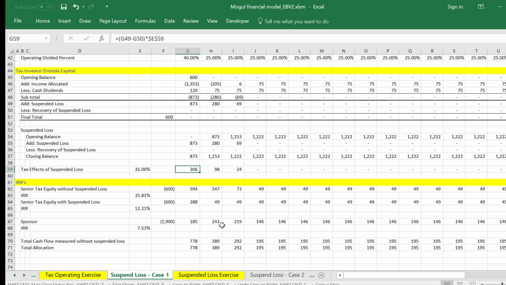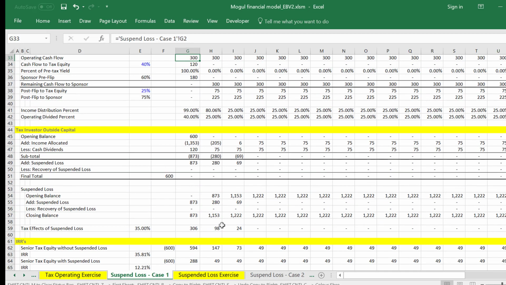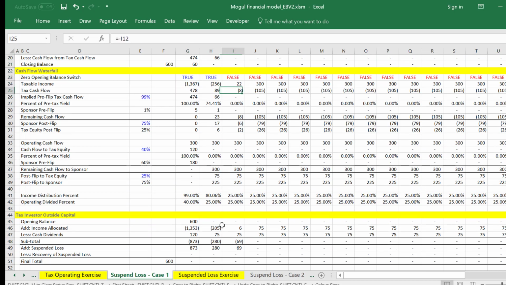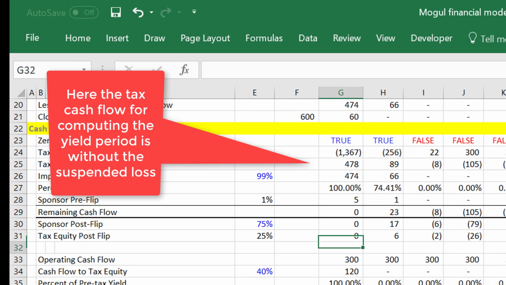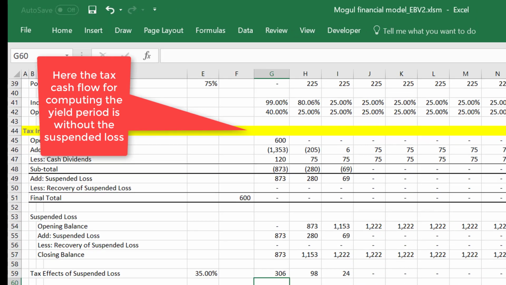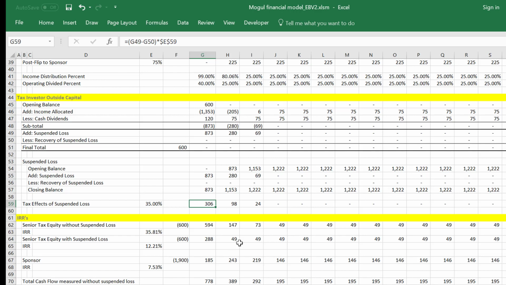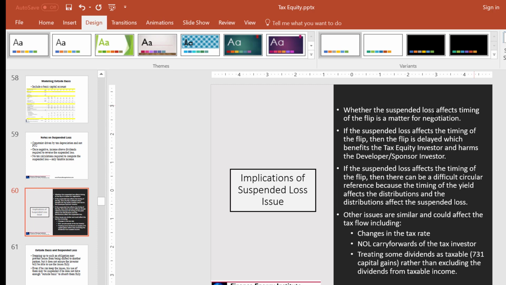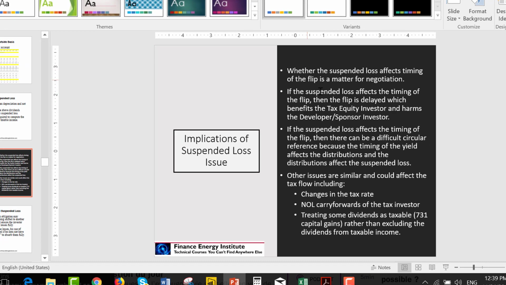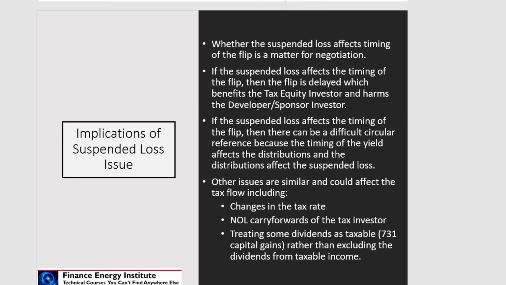You could say, no, up here we have some of the tax cash flow, but that's not our real tax cash flow. Our real tax cash flow is down here. It's adjusted for the suspended loss. These terms are driving me crazy. Okay, so you could say, no, just negotiate these things and give me a high enough return before the suspended loss so I can accept the suspended loss. That's what you could do, or you could put it in the flip. And nobody tells you which way to do it, or I haven't found anybody who tells me which way to do it. I presume that's something that you negotiate.